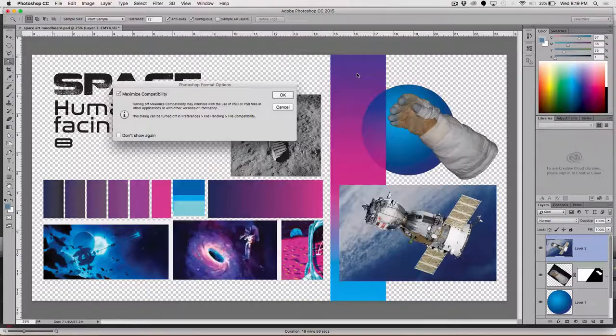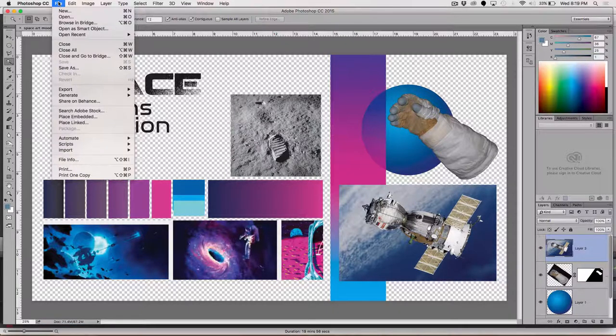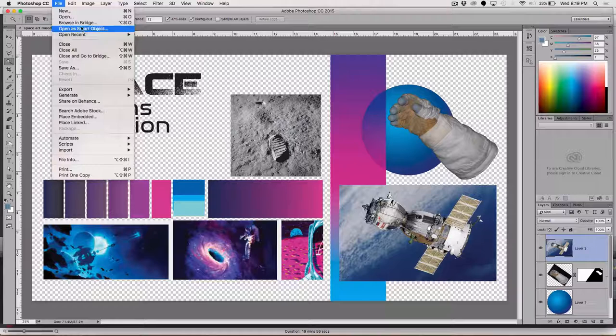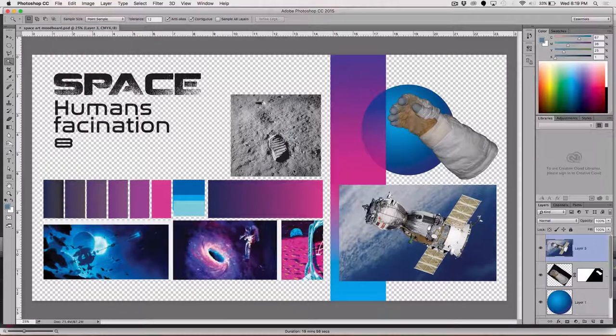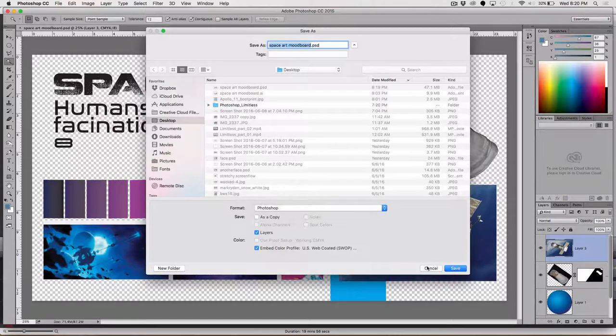To flatten it now and to send it to me, your instructor, you would go to File, and you could do a number of things. You could export it as a JPEG. You could do File, Save As, and flatten it into another file type, such as a TIFF. TIFF file format is a really good one if you wanted to put this inside of a report in InDesign. You wanted to show this mood board as part of a whole study on a case study of a design redesign. You might want to make this a TIFF. But I'm actually not going to do either of those.